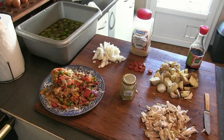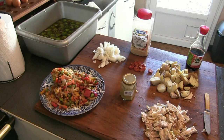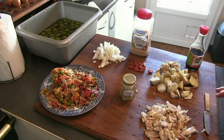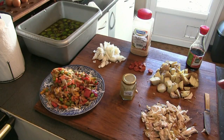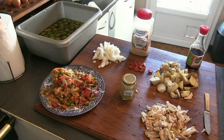a frozen mixture of Chinese vegetables, which is simple for tonight's dinner, and some spicy sriracha, just a little, to give it that extra piquancy. And we could add more, but the idea now is to get the onions going, caramelise those, then we shall add the sriracha, then we shall add the chicken, the ground ginger and the garlic. Then the potatoes, all in that order, then a little soy sauce, and finally the vegetables. In that order, one flavour should go into the other, and it should be a nice stir fry at the end of it all.